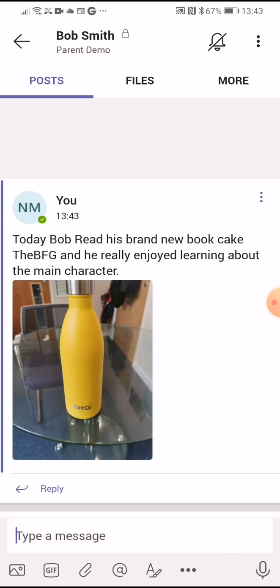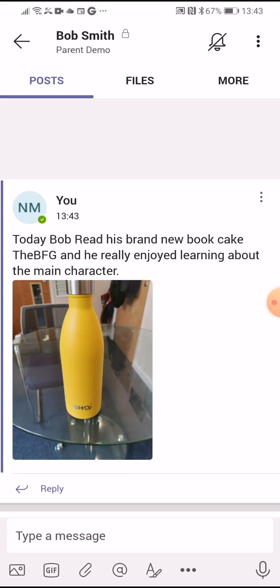Now that's great for reading posts. That won't create any notifications. That would just sit in your child's channel, and then your teacher will check your child's channel most days to look at what's been put in there. If your teacher's doing some reading with your child, with the exception of guided reading, then they will most likely put a comment directly in there on the same day just to share with you what they read and just how they did.